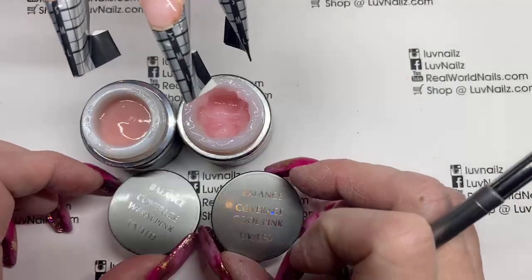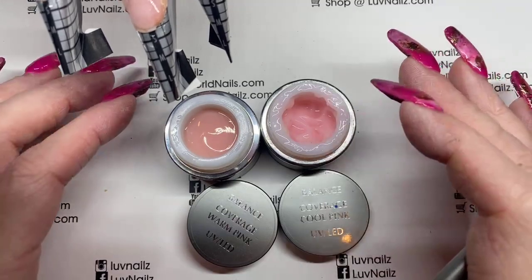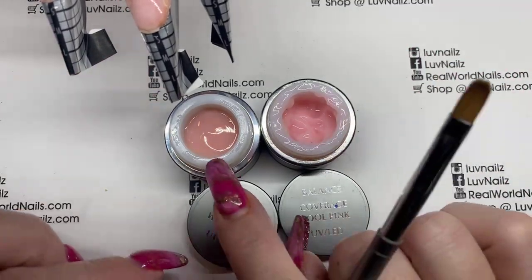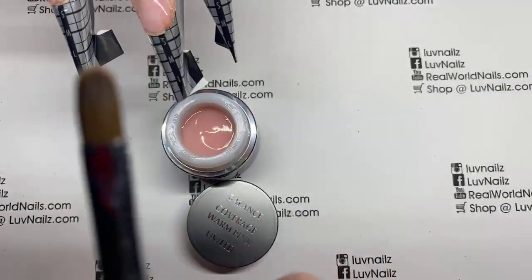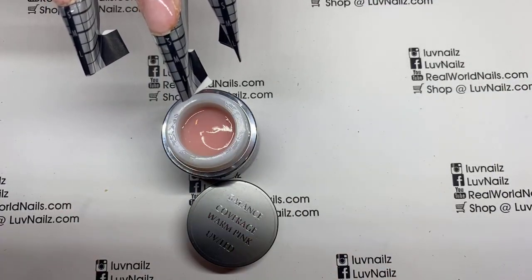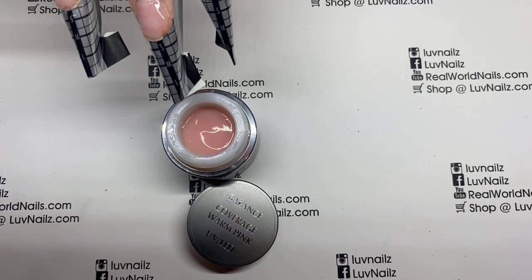Okay. So this is the Balance Warm and the Balance Cool Pink. I'm going to be building her extension and the arch out of this product. I'm going to go ahead and use the warm on her, but if you want something more pinky, you can use the cool. And I'm going to be pairing it with Trinity Warm, which I must have put away by accident.